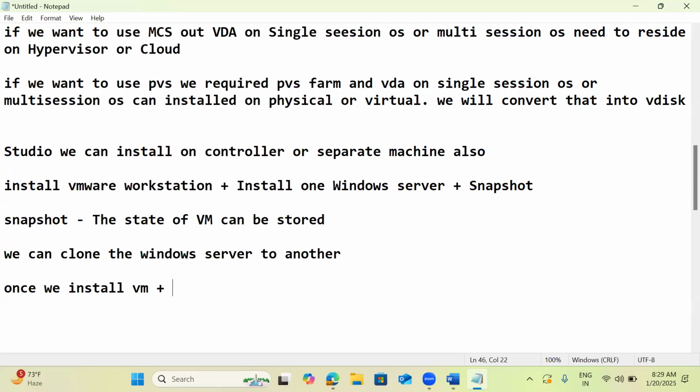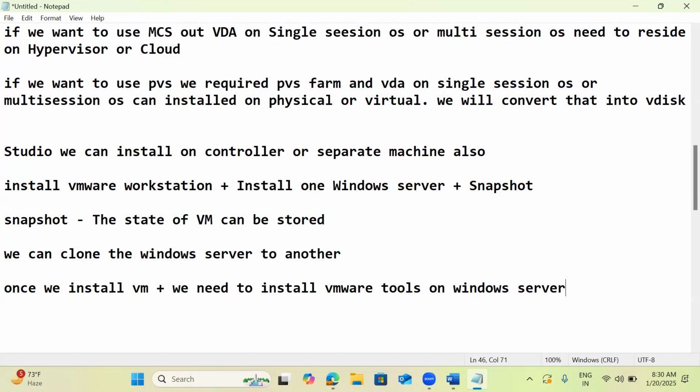Once we install the VM, it is mandatory to install VMware Tools on that VM also.